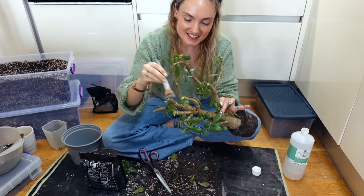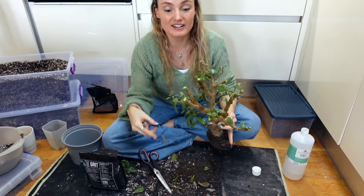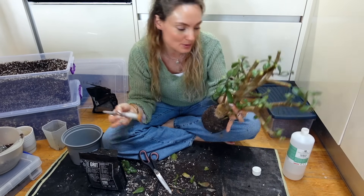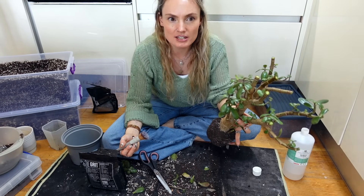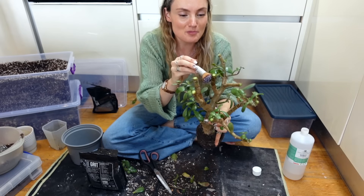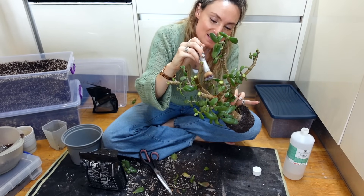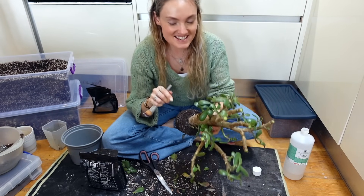There have been certain genera of plants I've got into and then gotten a little bit obsessed with - Hoya is a prime example. I never used to love Hoya that much, and then everyone was saying if you get a few you'll love them. I got one and was like no it's okay, then I got another and was like oh interesting, then I was suddenly searching for Hoyas, ordering cuttings, and then I was like oh my god I can't stop. I'm wondering if it's going to be the same with begonia - I do just get a little bit obsessive over things sometimes.